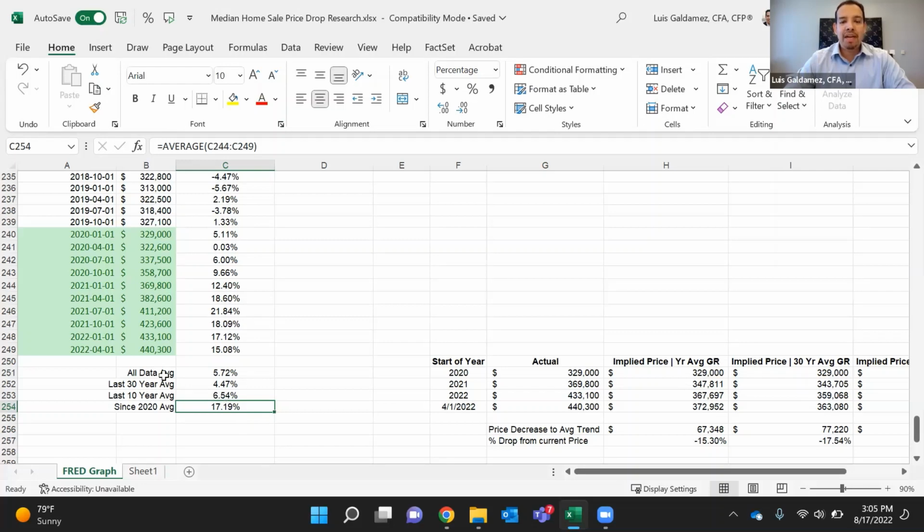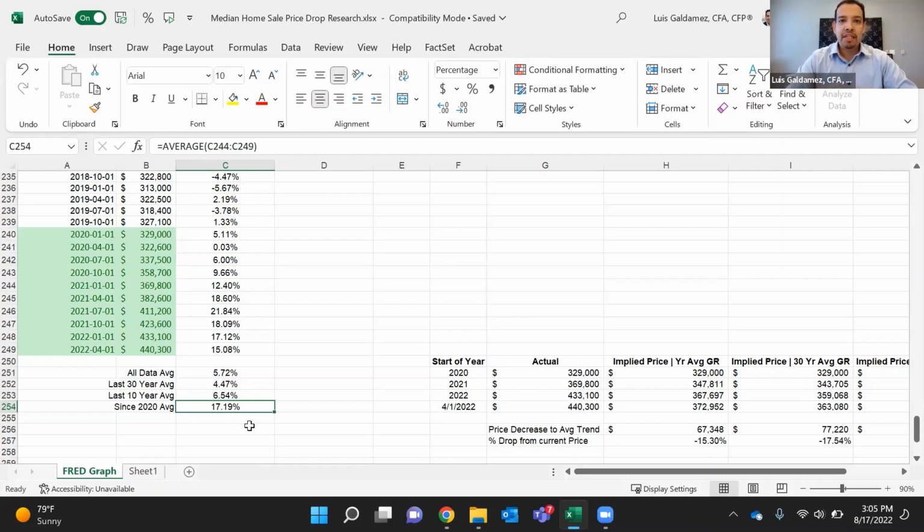And I'm going to focus, my baseline is going to be looking at 1963 until 2022. So I'm going to focus on comparing 5.72% versus 17.9%. And I think even if you're not into numbers, if you don't like data, intuitively, you know that if we've grown at 5.72% over a long period of time, and we're growing at 17% now, it's more likely than not that we're going to come back to trend.